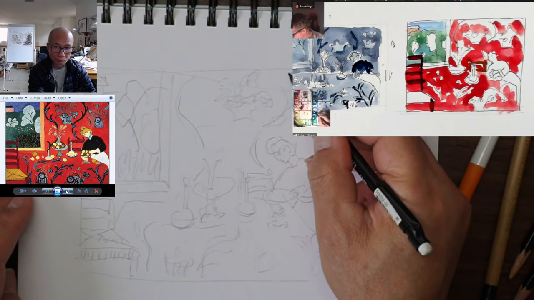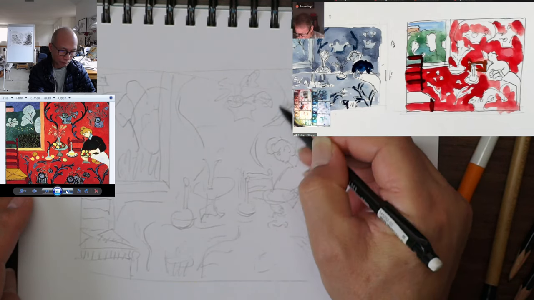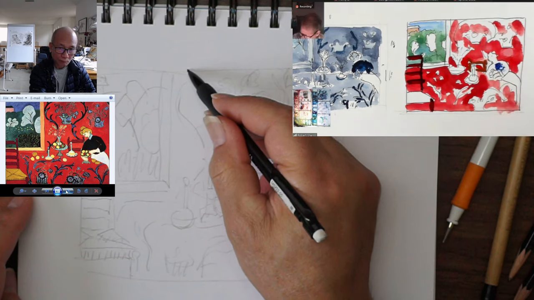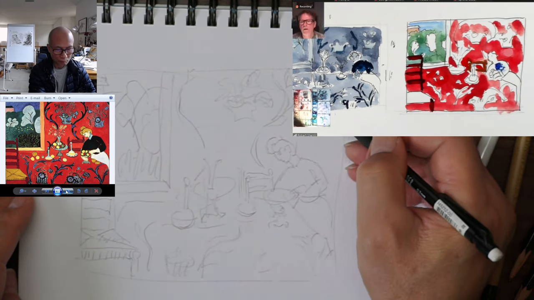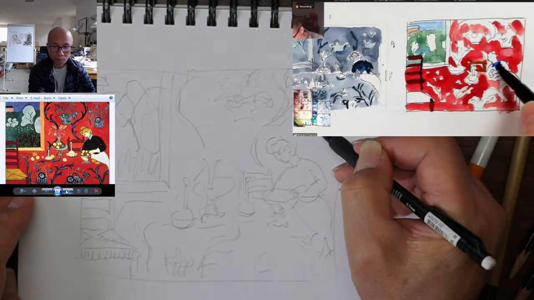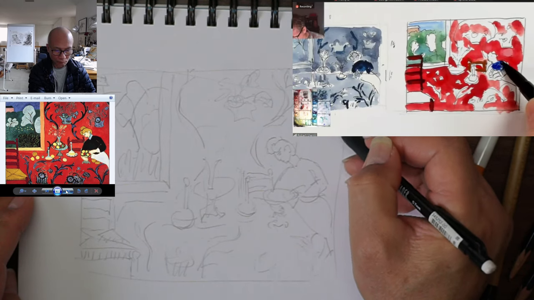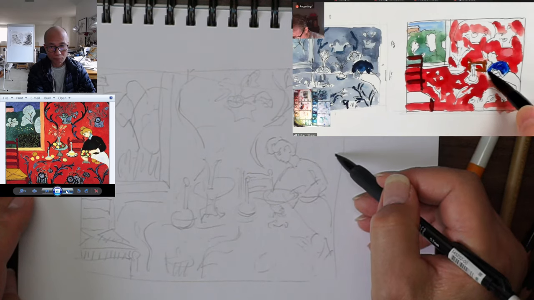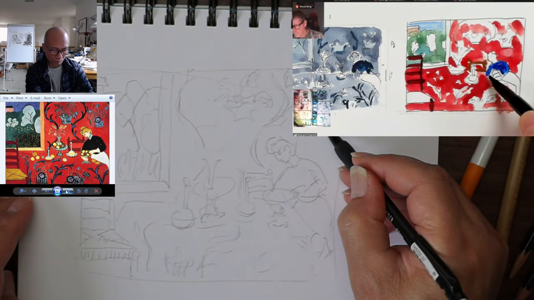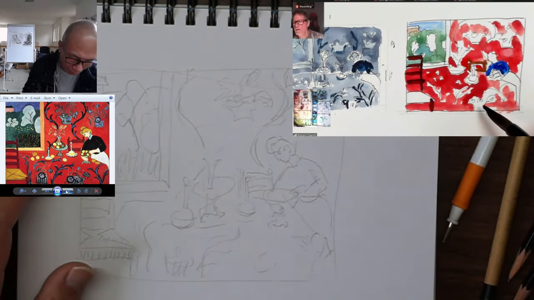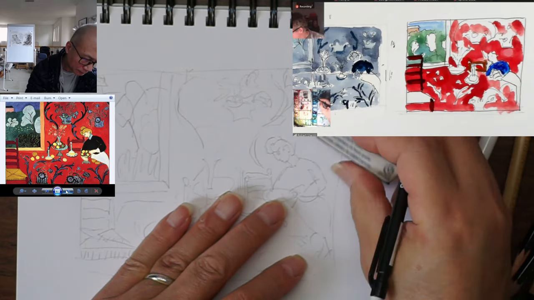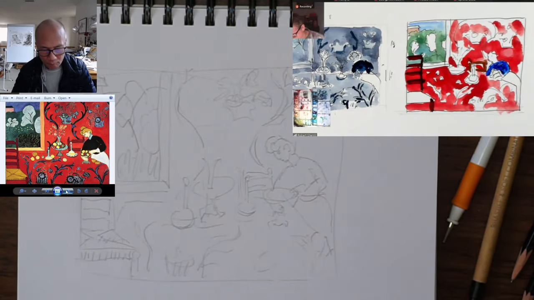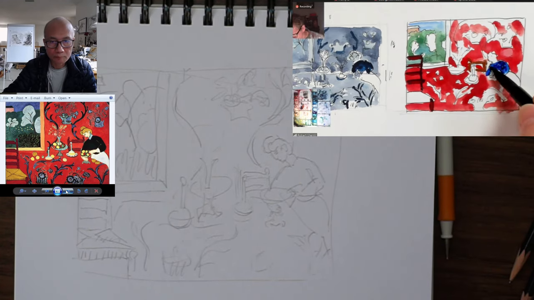It looks to me like her shirt is just really dark. It looks to me like ultramarine blue. That's what I'm seeing. So just put it on really thick, heavy. You know, and the dark parts of it, maybe you need a little Prussian. Yeah, I think maybe it's both.